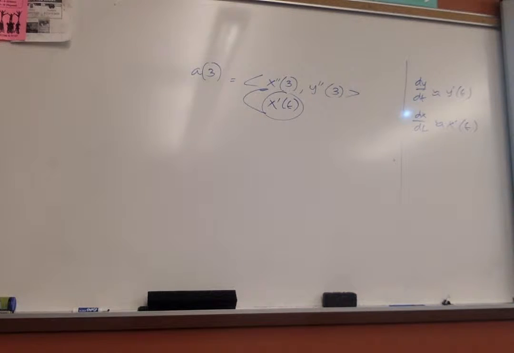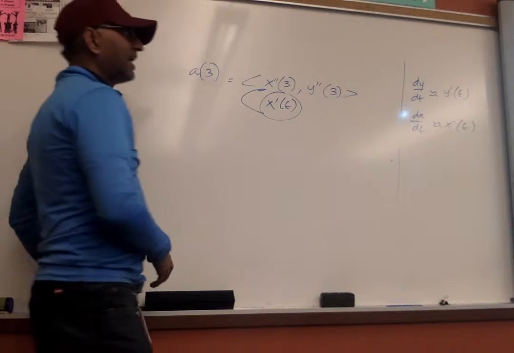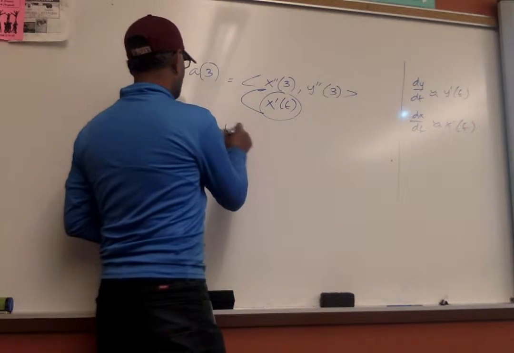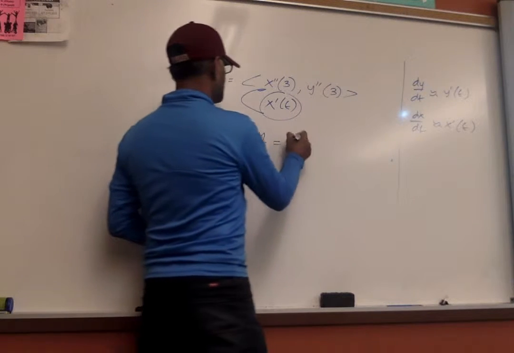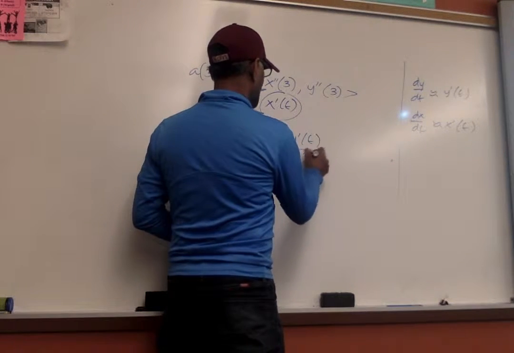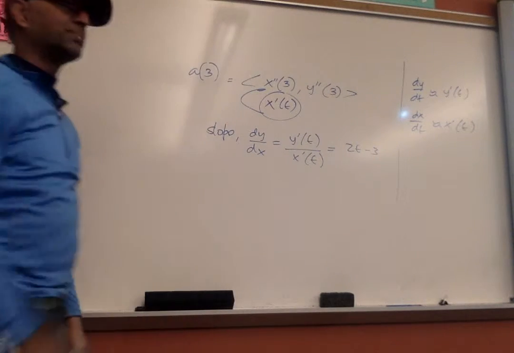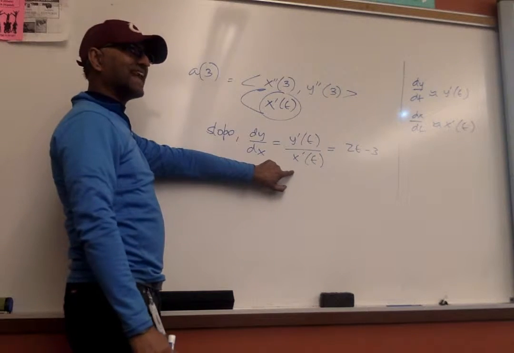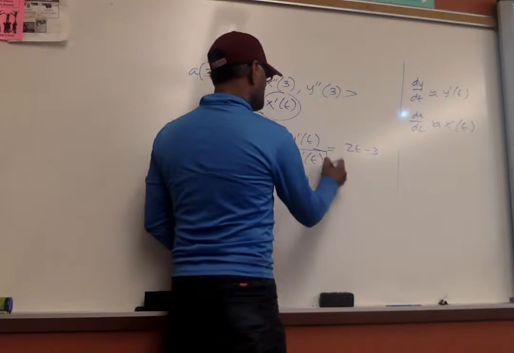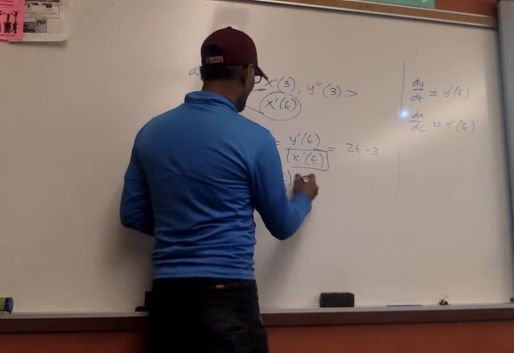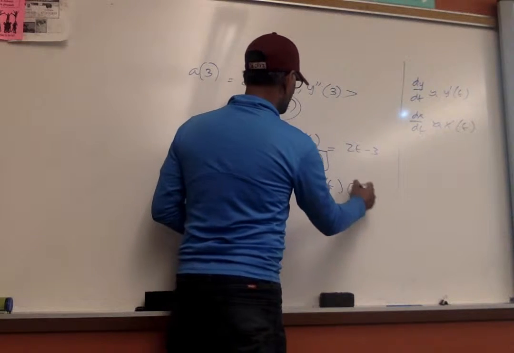Mr. Ordaz, would you take that and multiply it by dx, because that's dy over dx? Thank you. Or more specifically, he's telling us that will be the end result. They're basically giving us dy over dx, which is y dash of t over x dash of t, which is given to be 2t minus 3. I'm showing you every step. Now, do I not know x dash of t? So can I just cross multiply both sides by that? That's why he said just multiply. Therefore, y dash of t is x dash of t times 2t minus 3.